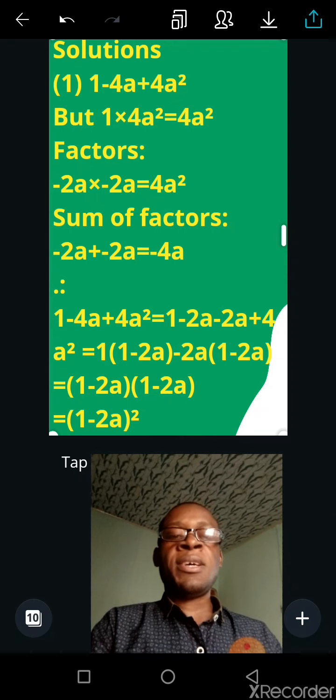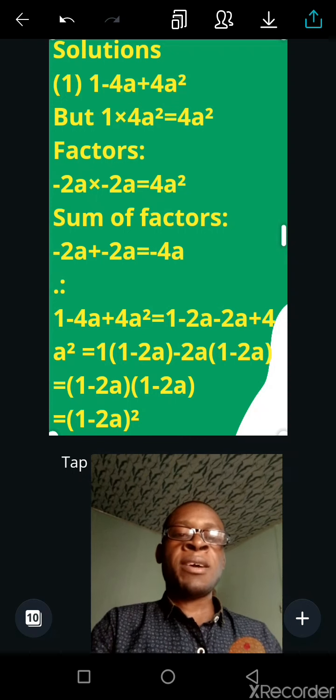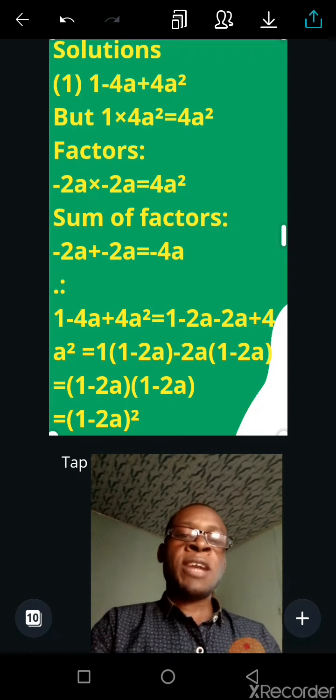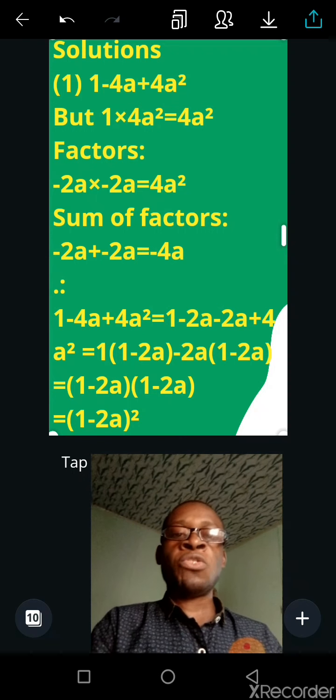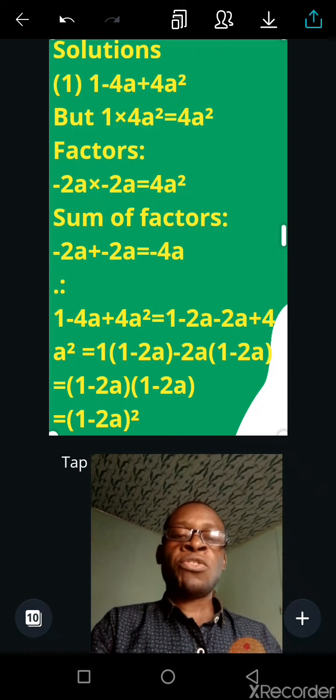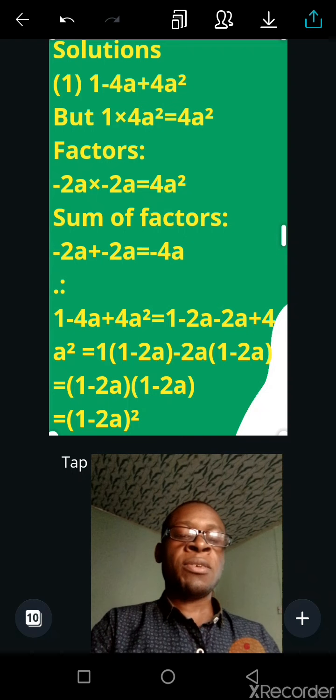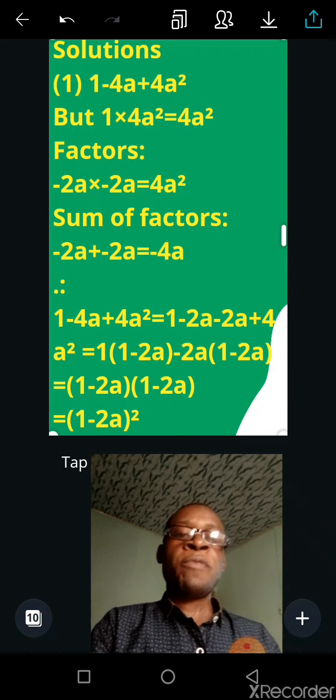you bring 1 down. Then also bring down the first term before the first bracket and the first term before the second bracket. That is 1 minus 2a. Put it in a bracket. Now, if you look at the expressions in the 2 brackets, they are the same. So if you multiply them, you are going to get raised to power 2 of the term of the expression. So that's what we call perfect square.